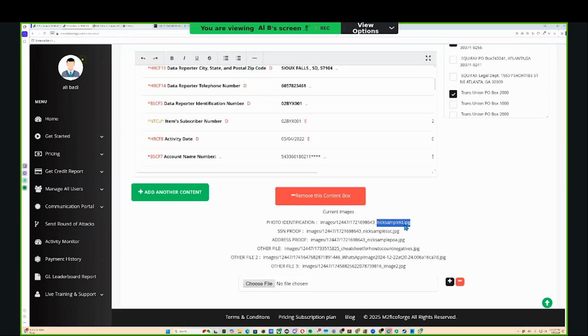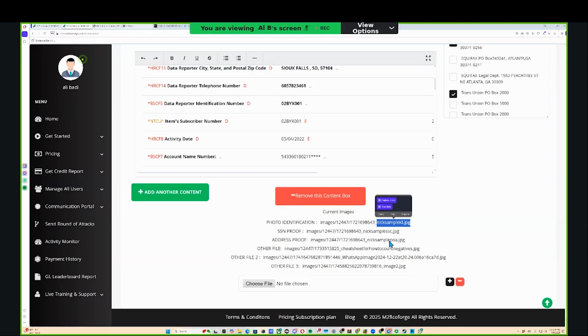Okay, so I scroll down over here after 62. Here's 62 at the top. I scroll down and double check my information. Here's my photo identification. I know that I uploaded the right ID in the right format, such as JPEG. If you're not doing this on a computer, that's understandable, but if you do have one, I suggest you do it on a computer for this reason and this reason only.